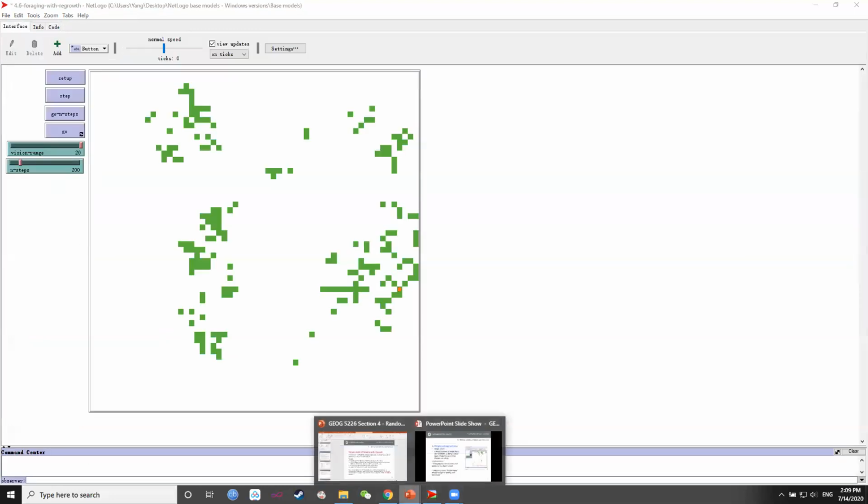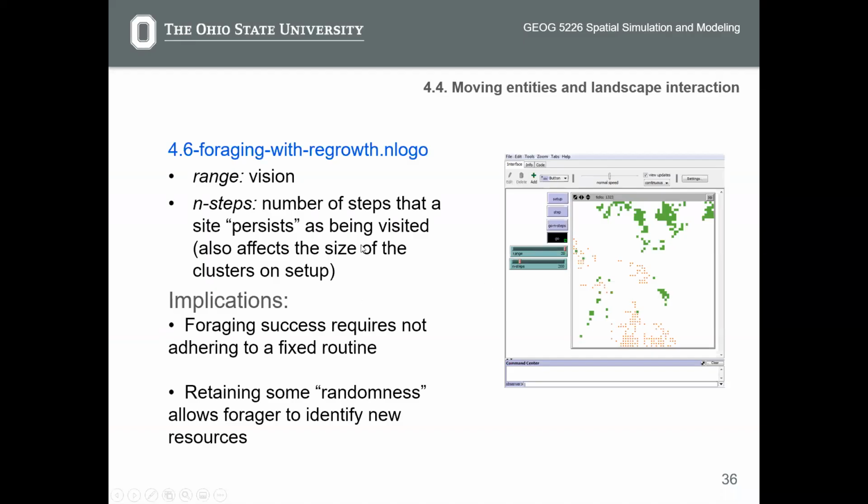Okay, let's get back. So, implications of this model. Foraging success requires not adhering to a fixed route, although if you run model 4.6, it's a fixed route. But you can change it. For example, you can say, I'm not going to choose the nearest site with resources.